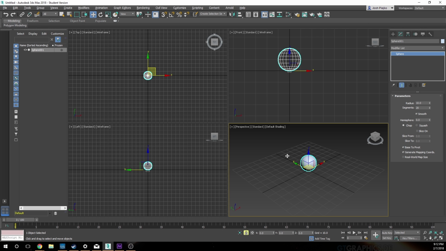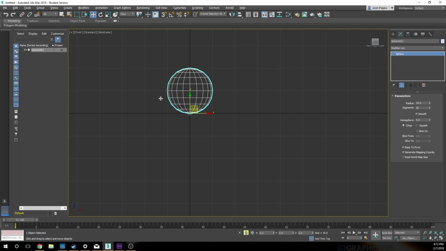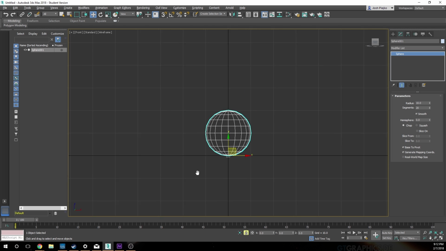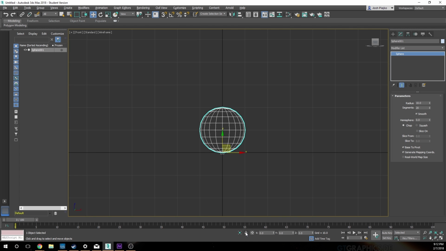So what I'm going to do is first go into my front viewport, and now that I have that front viewport activated, I accidentally had the lock on. That's from hitting the space bar. Remember, that's a common mistake. What we're going to do is have set key on, and I'm going to set a key. So I should see that right there, and it is showing me 3 colors. Basically what that's showing me is that the key is being set on the X, Y, and Z axis, which we can clean up later on, but I'm going to leave that alone.